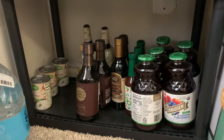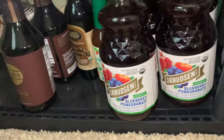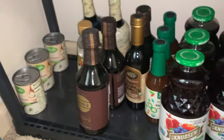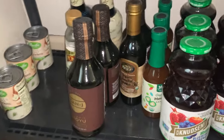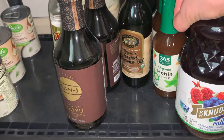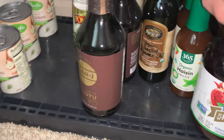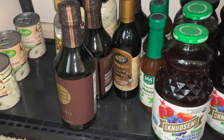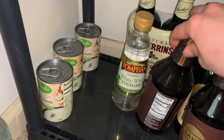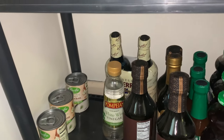Down here we have some juices — these are what I use to make jello. We like the blueberry pomegranate kind. Sometimes we have grape juice in stock as another option. Over here we have our Asian-themed sauces — I've had a really hard time sourcing these but I feel like I'm finally making progress. We have organic hoisin sauce, organic toasted sesame oil, and organic soy sauce from Azure. This one I had to buy from Amazon. We have white wine vinegar and we store Worcestershire. This is making me notice we're out of Frank's Red Hot Sauce — we usually store that too.